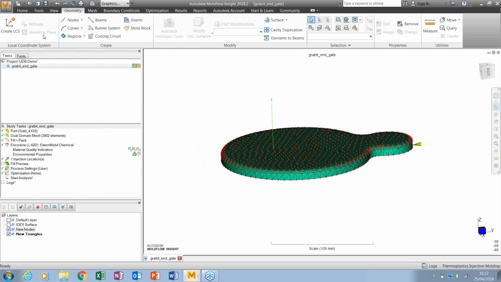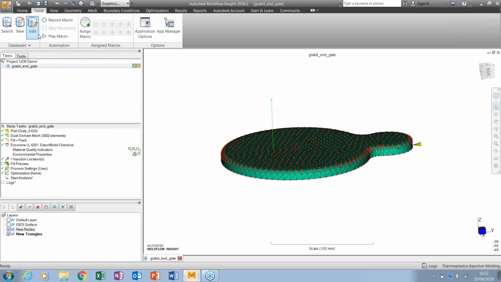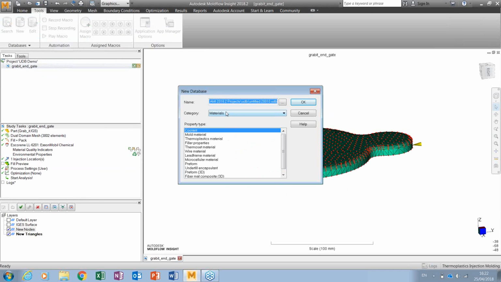The last thing we can show is, going back to tools, is maybe with the machine manufacturers, if we do a new database, injection molding machine, it's under process.